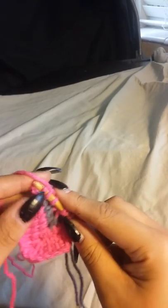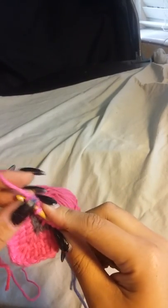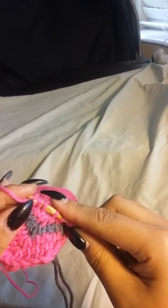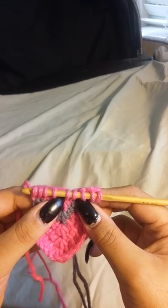So you only really needed to decrease once to get the feather shape you were looking for. But I've also done 7 stitch feathers. I've done 9 stitch. Basically, it just has to be an odd stitch, and you can figure out basically the 3 middle stitches. Make sure it's even on both sides.